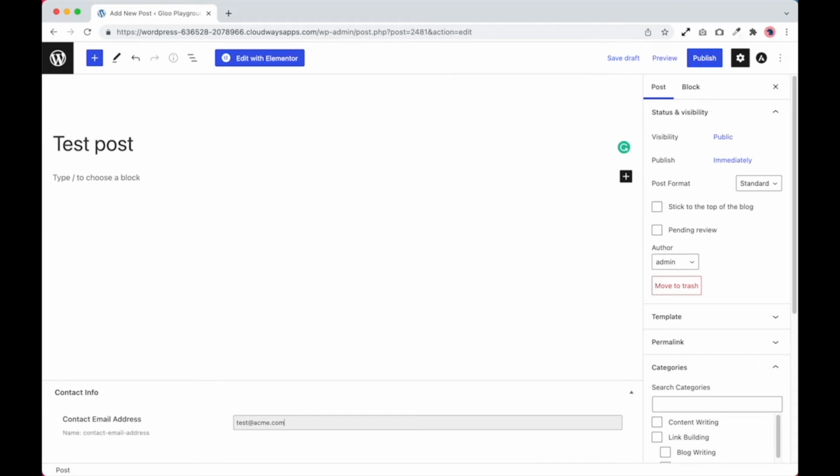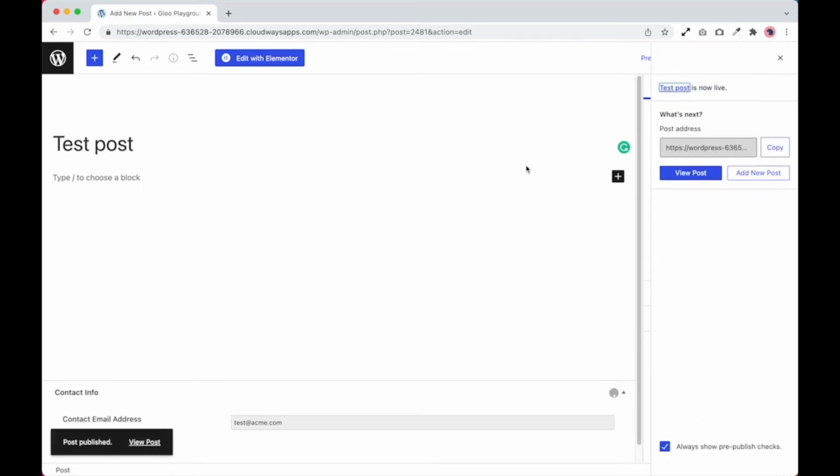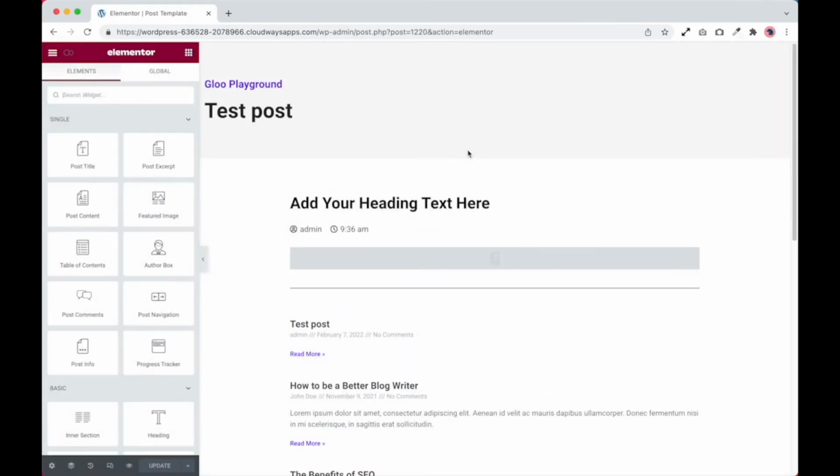And again, this is all front facing for yourself as a web administrator or a client, but this makes it far more flexible and far more dynamic. So let's go ahead and publish this, and jump into the post template and recap exactly how this works. If we go in and edit our post template, we're going to do the same thing as before, but this time we're going to fetch this dynamic field from the meta field and not the options page.